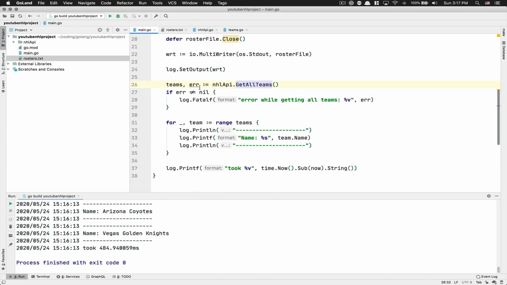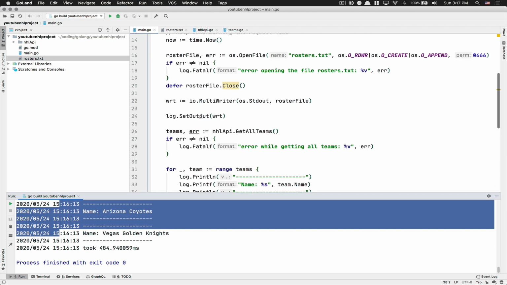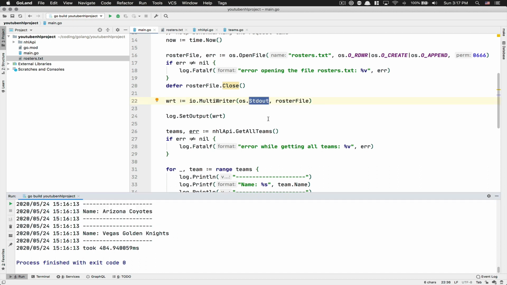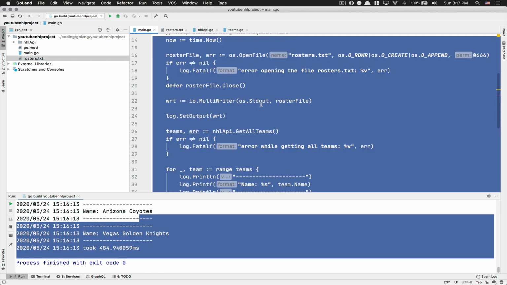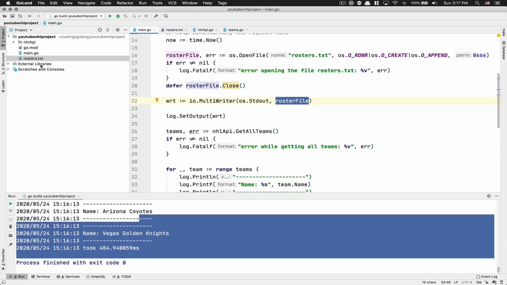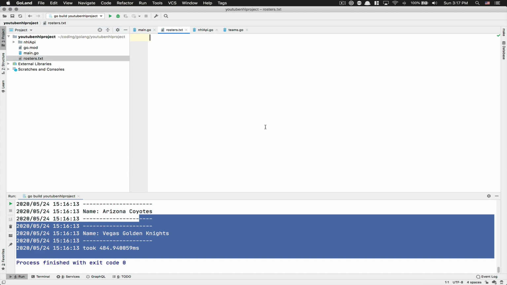Inside the main, we just get these themes, we loop over each of the themes, and we print some of the stuff. And the beauty of that is we are now able to see that in the log, because remember what we said: if I need the writer, make sure that we see the stuff outside, so the terminal plus the roster file. Each time you log because of this line, you log to the terminal, so it's the stdout, and you also log to the roster file which is there.